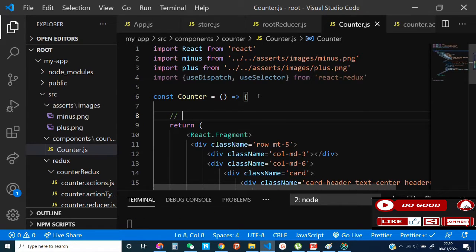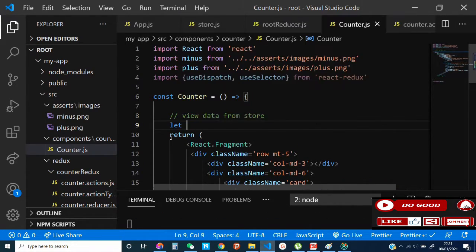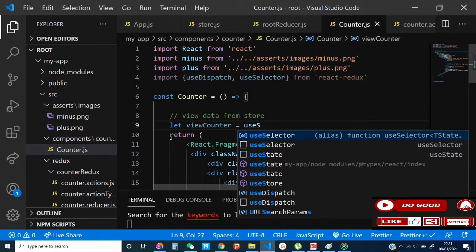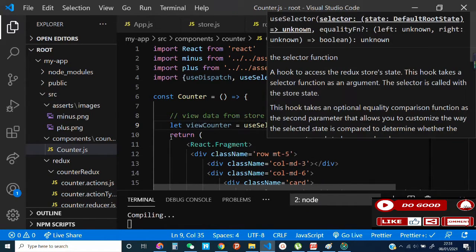So we say view data from store. Okay, we say let view counter equal to use selector, which returns a function.